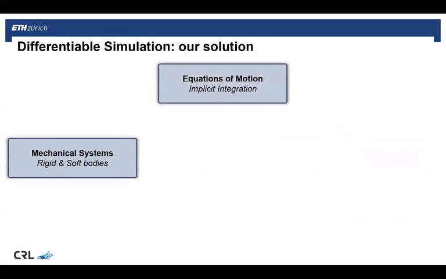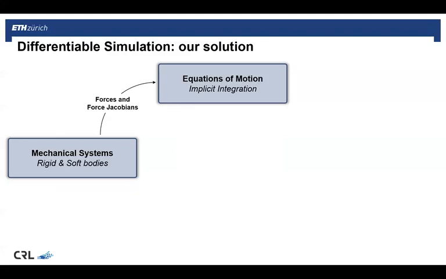This allows us to handle stiff systems without numerical instabilities, even when we're using relatively large time steps, and this does help a fair bit in reducing numerical errors that might otherwise accumulate if we're using a very large number of simulation steps. So what the mechanical model needs to output in order to use implicit integration is a definition of the forces that are acting on it, as well as the force Jacobians.